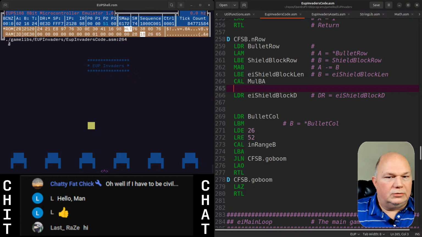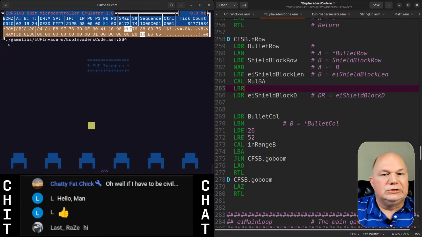And then after we've multiplied that, we have DR is the result, R being the actual value we're interested in. So we're going to load into B the R value in case it's 0. In this case, at this stage, we know it's going to be not 0.